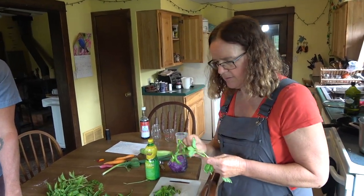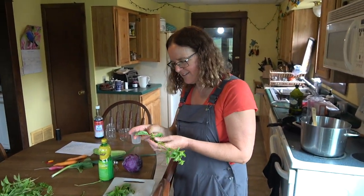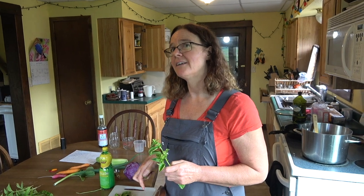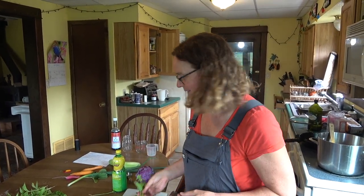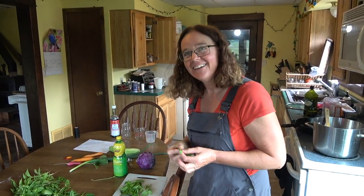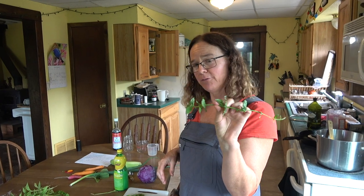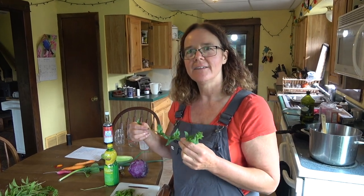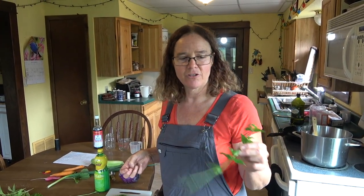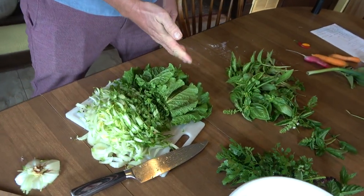Did you mention sage? I don't have sage — parsley, sage, rosemary, thyme. I had a sage plant; it was quite large and magnificent, but somebody dug it up and it got killed. Now, we have peppermint and this mint that we're going to use today, which I got from Janet Babbitt for a dollar fifty. It is now a huge patch. The one at my house died out — it was chocolate mint, Bill's chocolate mint.